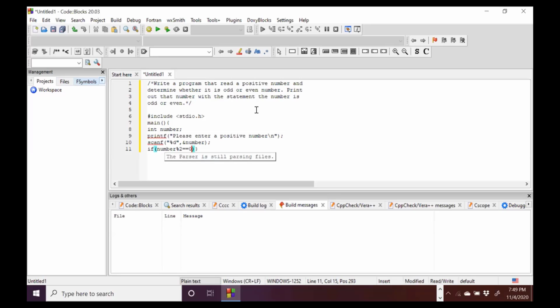So this one is even, so printf the statement: %d is even.